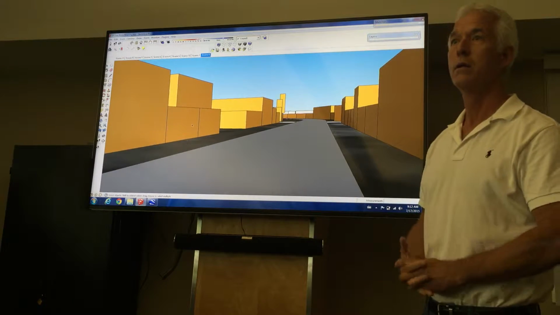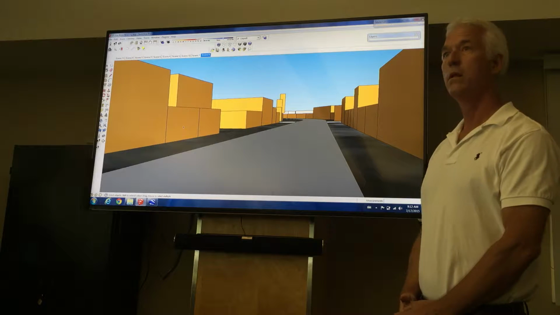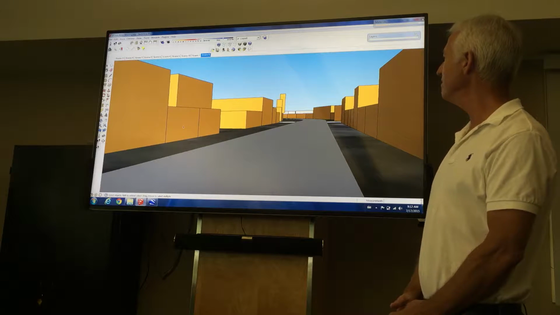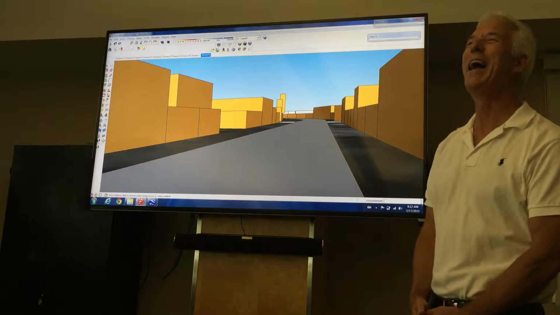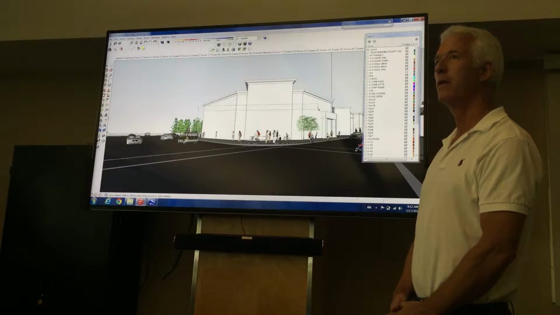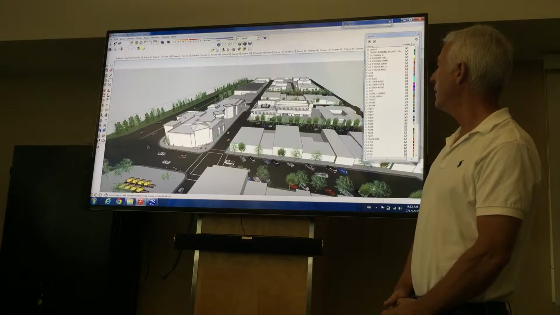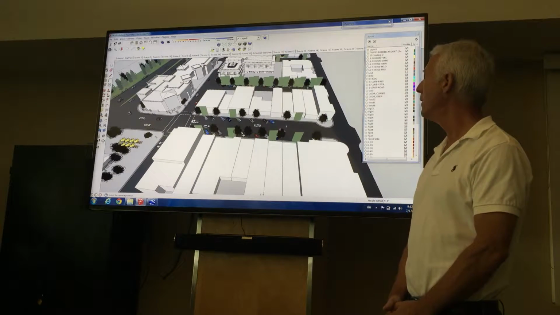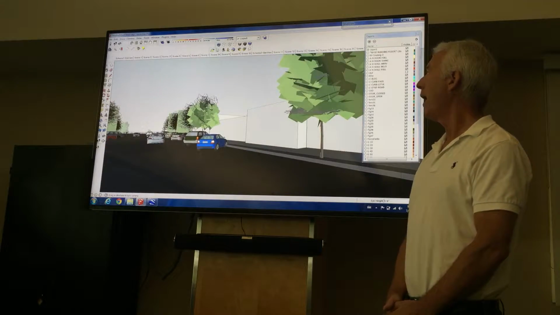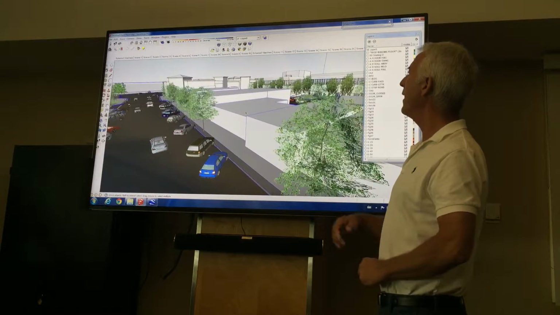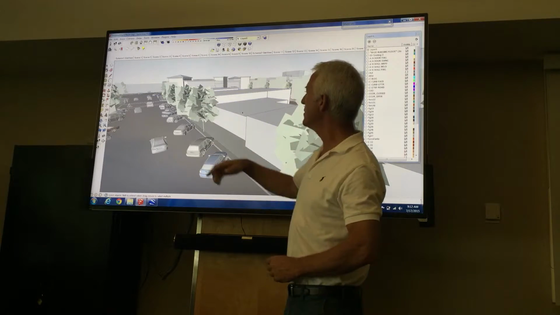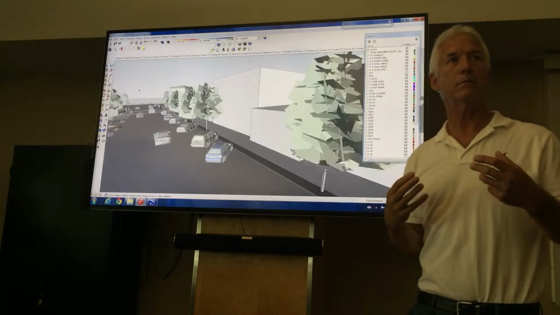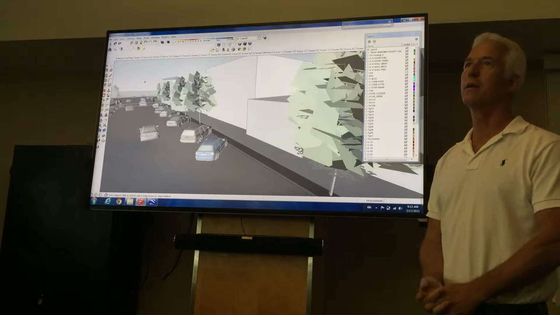Yes? Bill, I think one of the beauties of this is that we always talk about having a pedestrian scale downtown, but then we look at maps that are aerial things, and we rarely are flying over the downtown. We're usually walking. And so you can see that in a pedestrian scale from a 5-foot height or something along those lines, it changes your perspective enormously. And I think one of the failures of past plans is they're always seen from the air. I definitely agree with that, and you can see from what we did on this previous review that we did for First and Main, that as we add more detail, it gets more and more realistic.